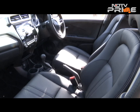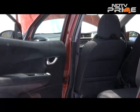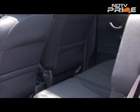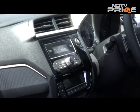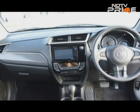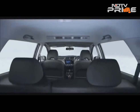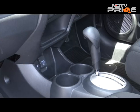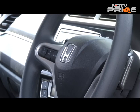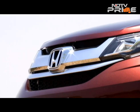On the top-end VX, you get black leatherette seating and door panel trim. The black fabric version on the V is also quite smart though. Both variants also have the start-stop button, keyless entry and climate control. All nice to have. There is Bluetooth connectivity, but the lack of a cool touchscreen or navigation or CarPlay and the like, even on the top end, is a definite problem. Honda isn't divulging much about variants and trims as yet, but we do know that airbags are standard across all trims and ABS too, except for the base petrol.